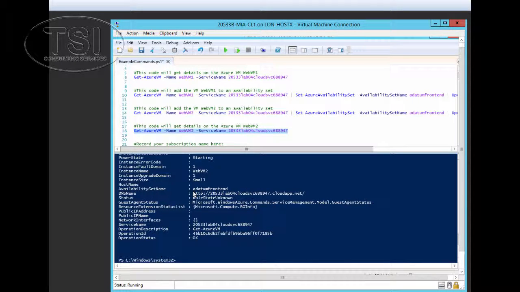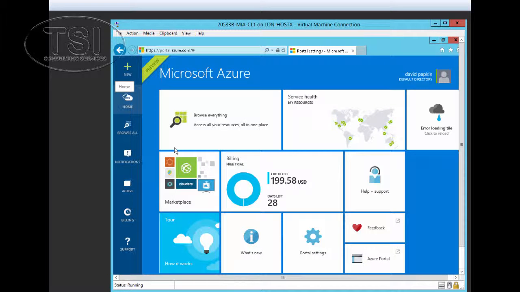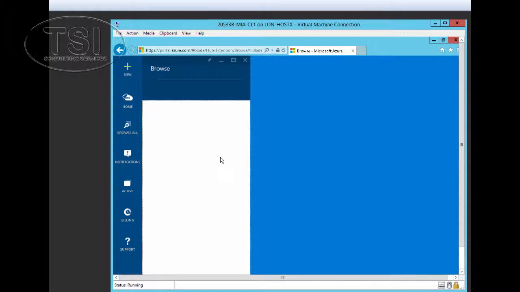Okay, now the next thing I'm going to do is configure the Azure load balancer. So I'm going to go here, browse all. I'm going to go down to virtual machines.